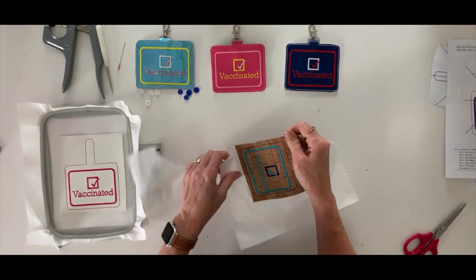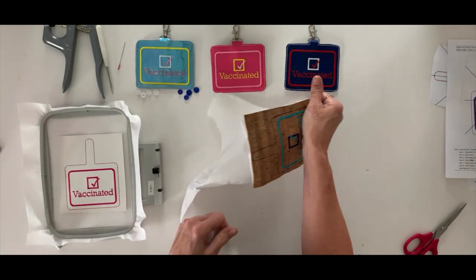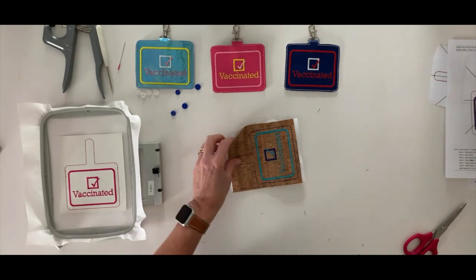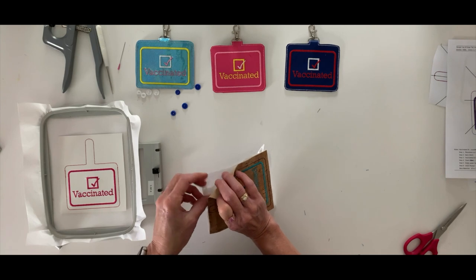You don't have to. You can leave it in there if you want. I just find the fewer layers I have to cut around, the better and neater things look. But that's totally up to you. You do what works for you.